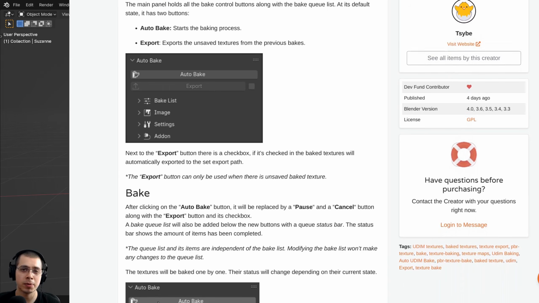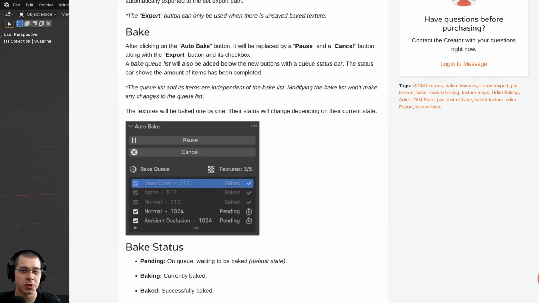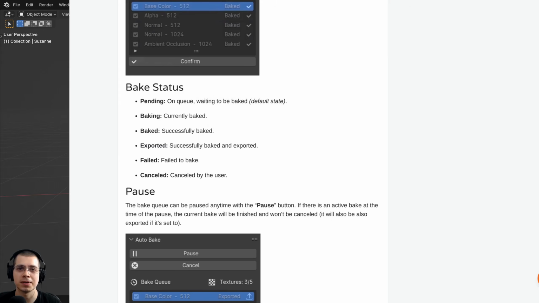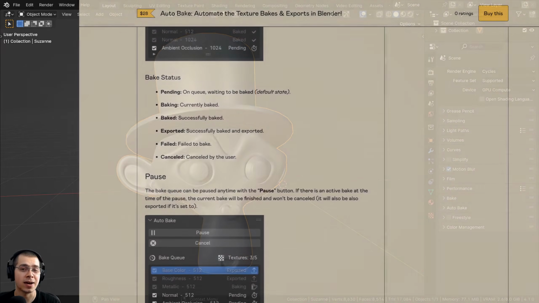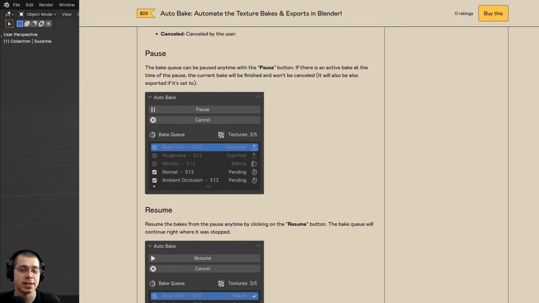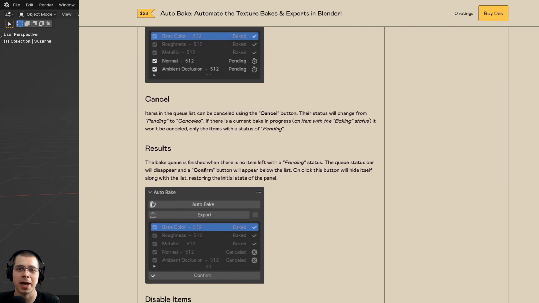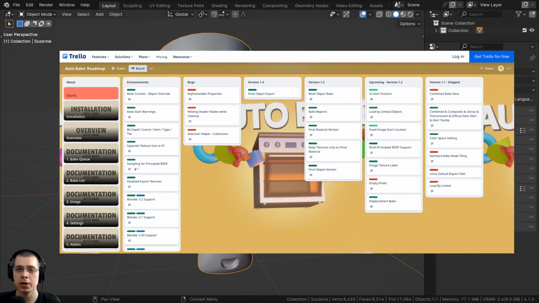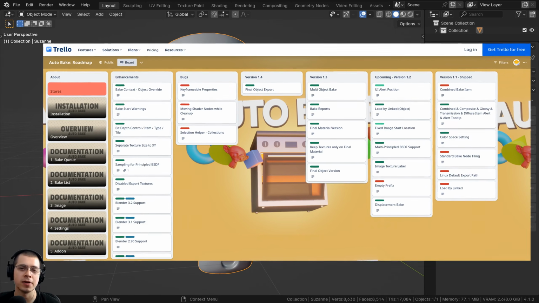So in this video, I'll be reviewing the add-on and I'll show you the basics of how to use the add-on, and then I'll also show you how to bake high poly detail to a low poly mesh using the add-on. Now you can of course watch this video and learn the basics of how to use the add-on, but on the add-on product page, they have a very detailed documentation, so definitely check that out if you want to read more about the add-on. You can also check out the add-on's Trello page where they have known bugs and different improvement ideas. And you can also join their Discord as well if you're interested.